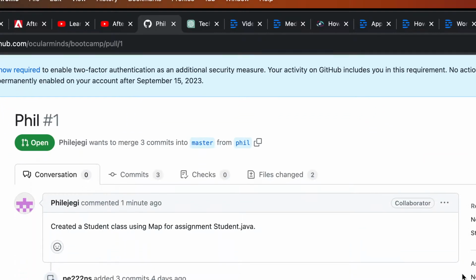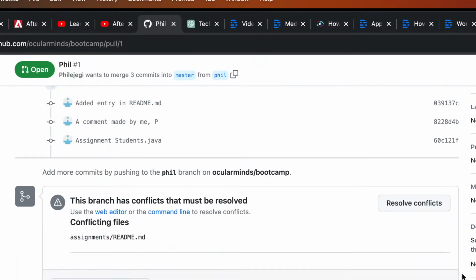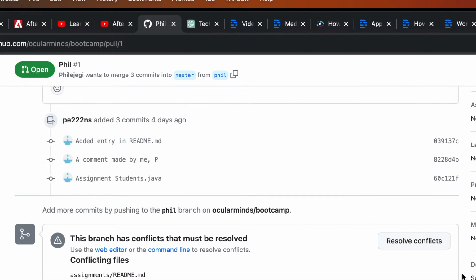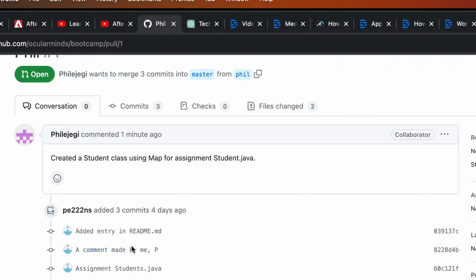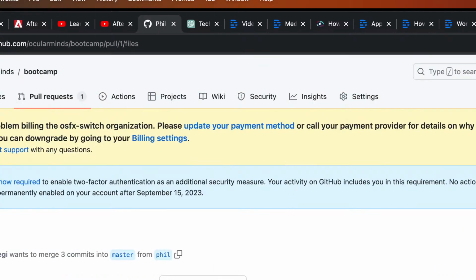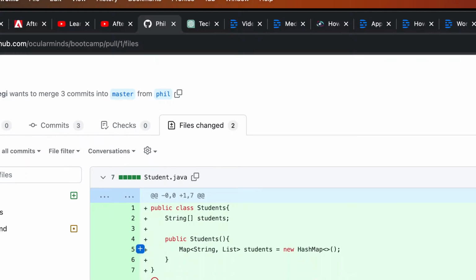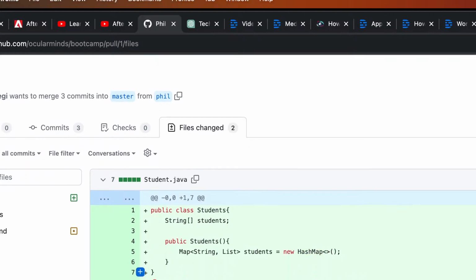Then after clicking on it, the person will be able to see what you have worked on. You understand? Like here now, I see student assignment, and if I go to file change, I should be able to see what you have done. You see, I will not have to see the whole class. I don't need to see the whole class.